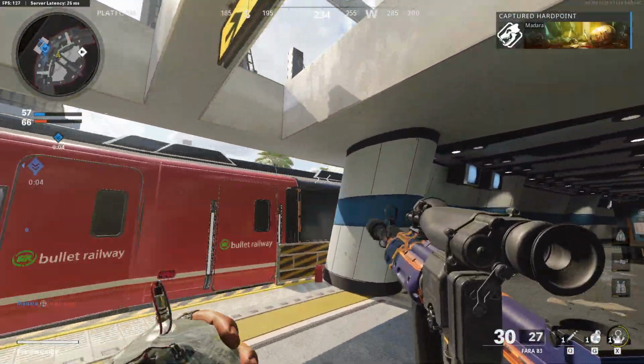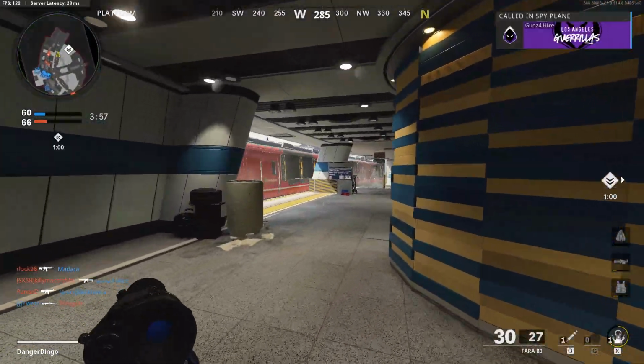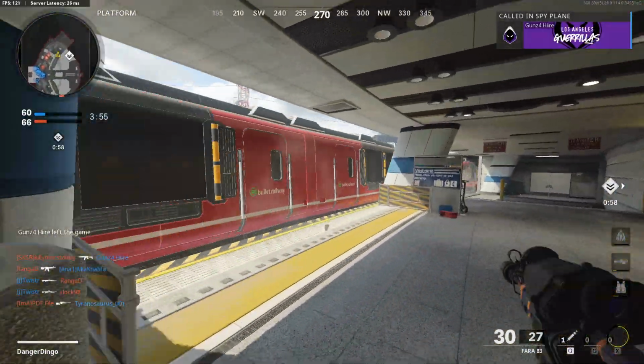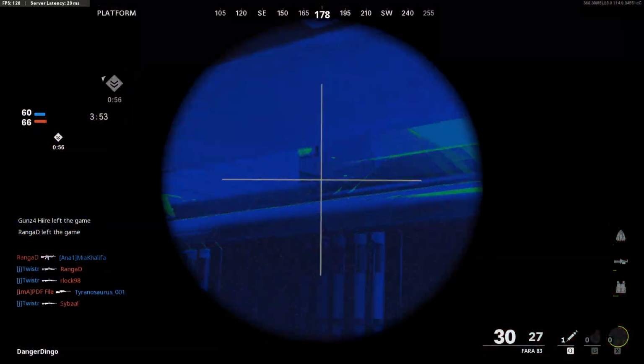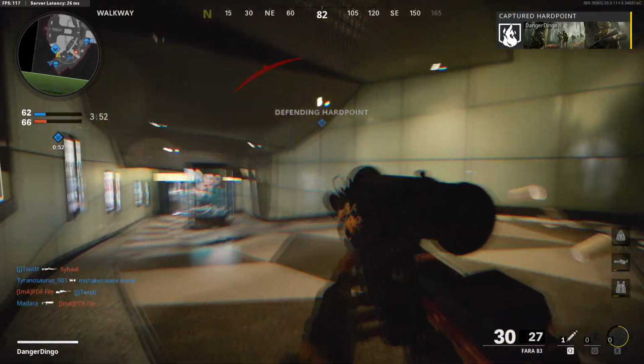But again, this is quite tricky to unlock. It does take a fairly long time if you haven't unlocked anything like this before, if you're still on fairly early levels with the Fara. It can take a while to unlock this, but it's not too bad.